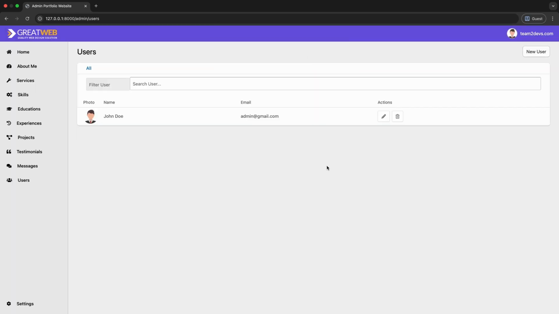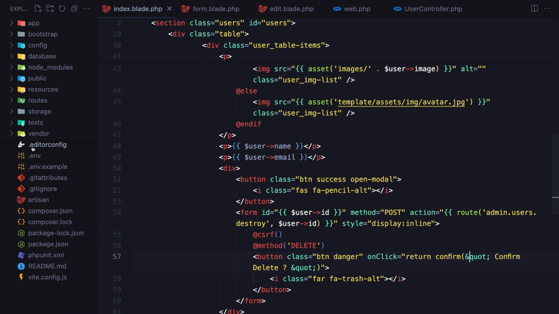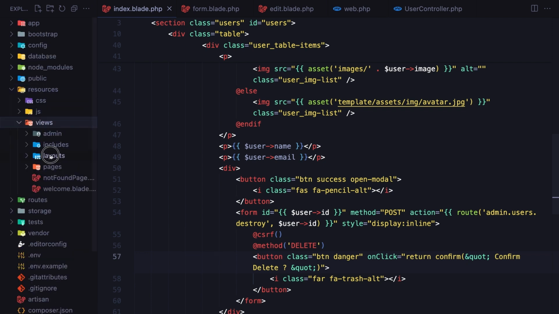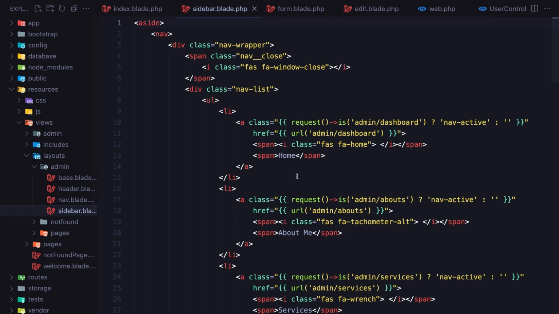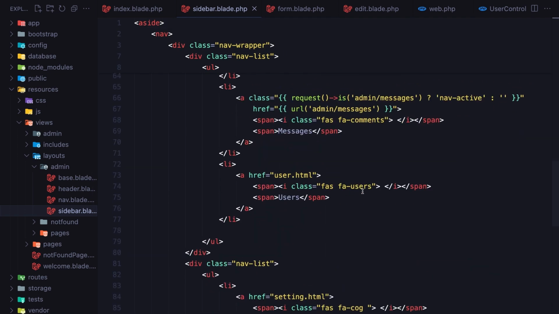Okay, so we finished seeing how to delete a user. Now we are going to end this session by making this link workable. So let's go on resources, on layouts, on admin, in the sidebar file.